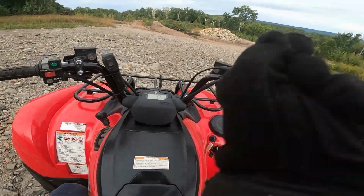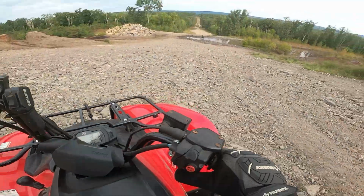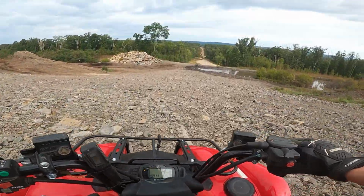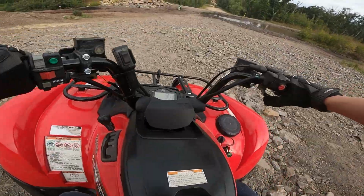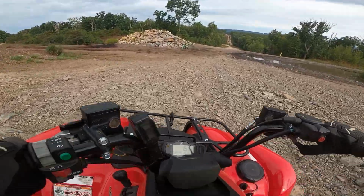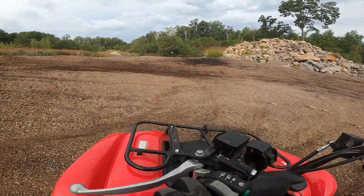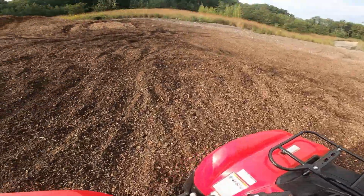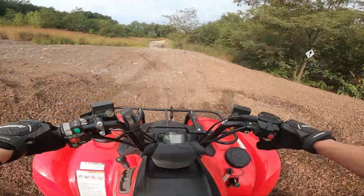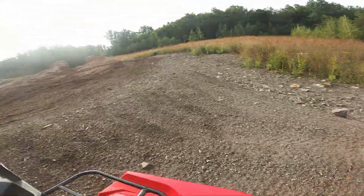Now we're going up top. I gotta make sure my pockets are zipped. I'm kind of paranoid about it. I kind of want to go first down like this. I'm already trusting this thing too much. I'm already getting too comfortable on it. I shouldn't be. Oh shoot. Should I do a jump? Woo! A little bit doesn't hurt. Alright, now let's wait for everyone else. I'm gonna go back into high gear. Alright, everyone's good.